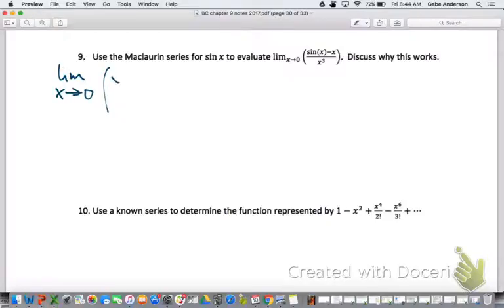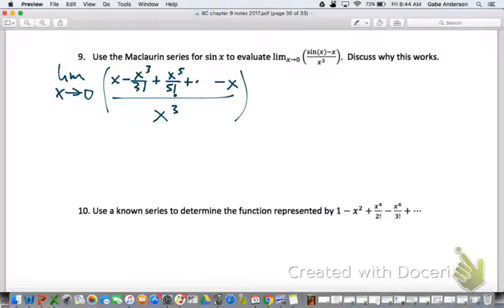So sine, is it still up there? It is still up there. x minus x cubed over 3 factorial plus x to the 5th over 5 factorial. Didn't say exactly how many terms. You're going to find out, I think, pretty quickly that it doesn't particularly matter. So I'll just put plus dot dot dot, whatever, minus x, all over x cubed. So if we do a little bit of simplifying here, wouldn't the x on the front of the Maclaurin series add out with the minus x that was already there? Yeah? So this would add out with this. And then we'd do the division.